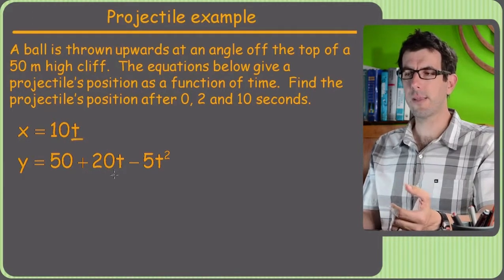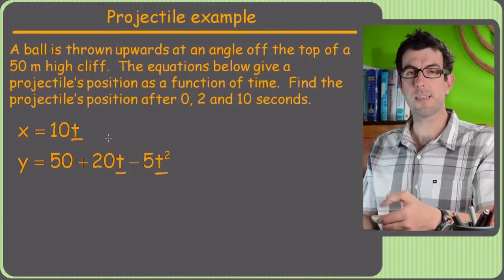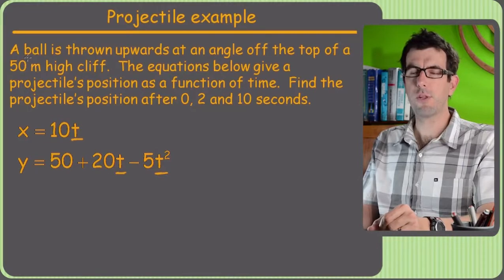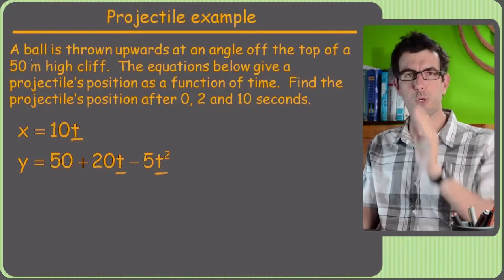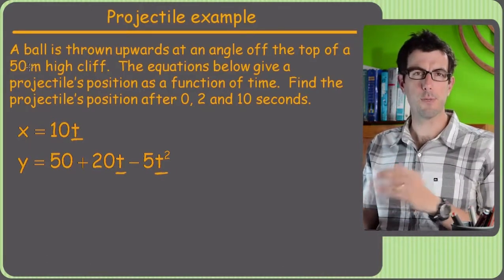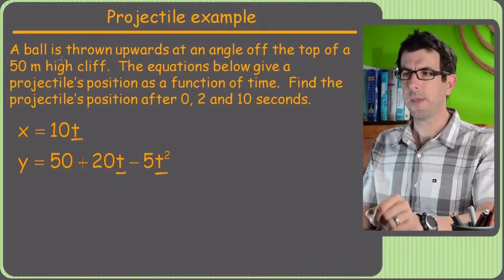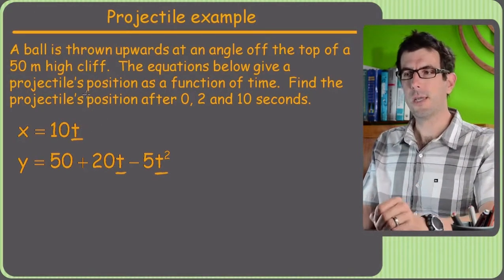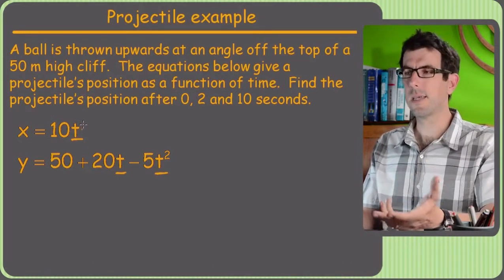So this t right here, that literally just means seconds. And pretty much always that just means seconds after the throw or gun goes off or whatever it is. So whenever you look at a projectile problem, you're looking at something that was either thrown or shot out of a cannon or a ball that was kicked. Whatever the deal is, a projectile suddenly got launched, right? So that's when time is 0, that moment of impact, that moment of launch. And then time from then on is just you plug in however many seconds it's been since the object was launched.